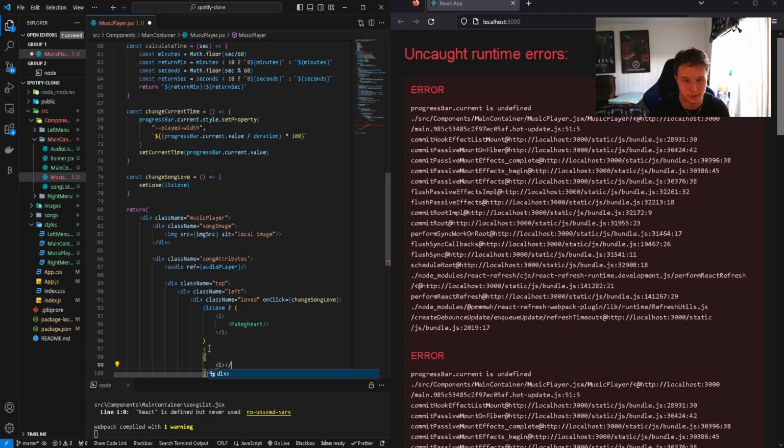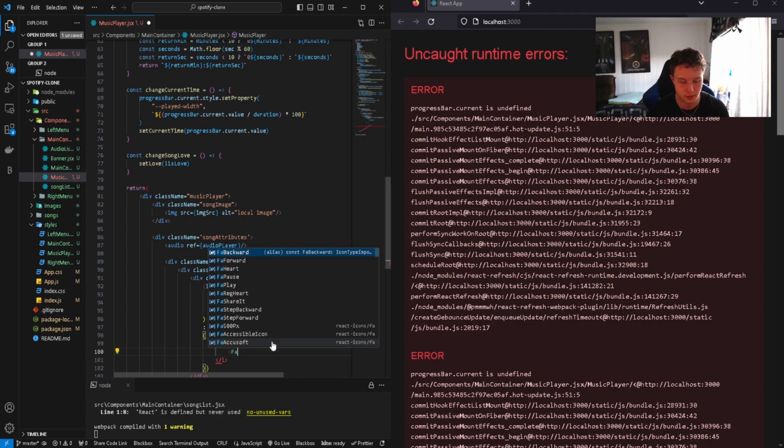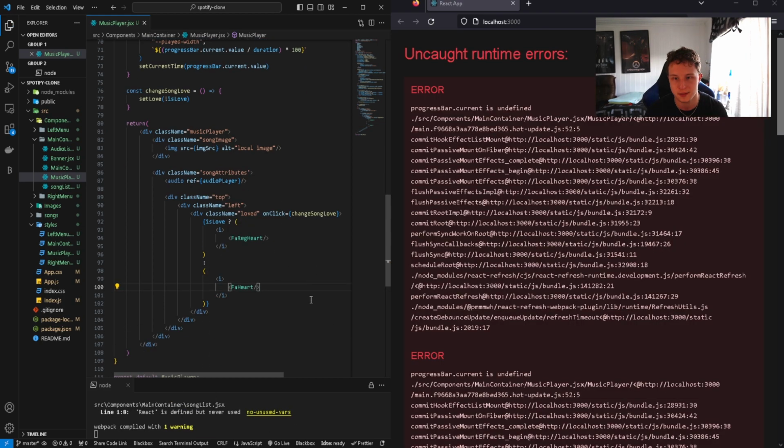And it doesn't create an end tag again. I know why. It's because that is not parentheses, that is brackets. So in here we want to create an I tag, which is gonna have an icon of FA heart. Just like that. Nice.